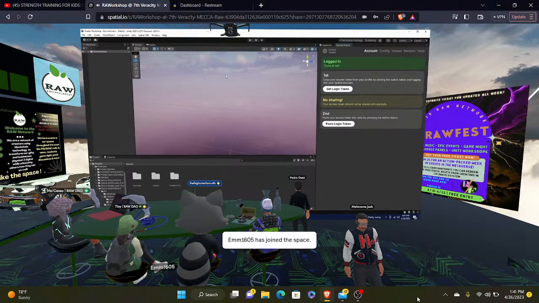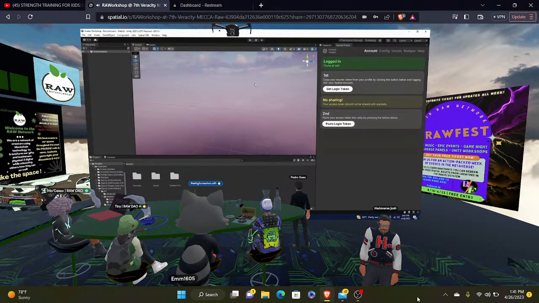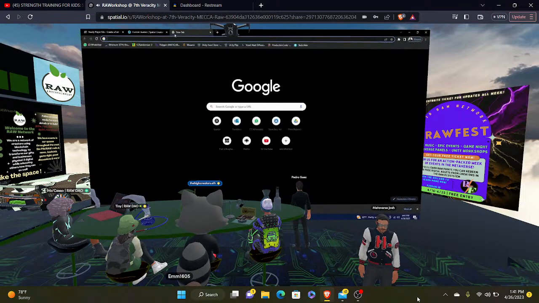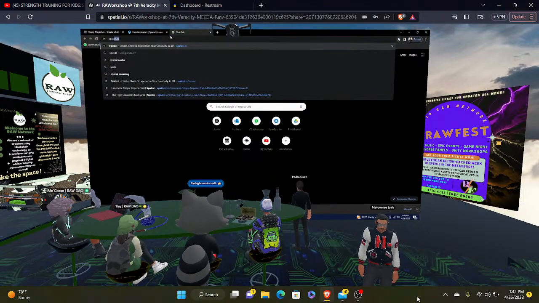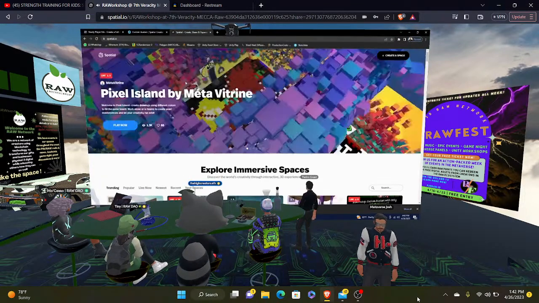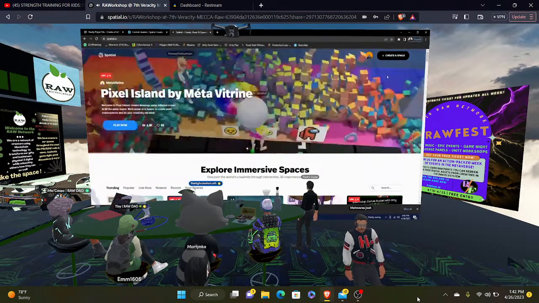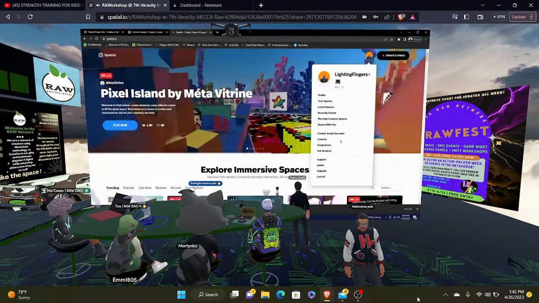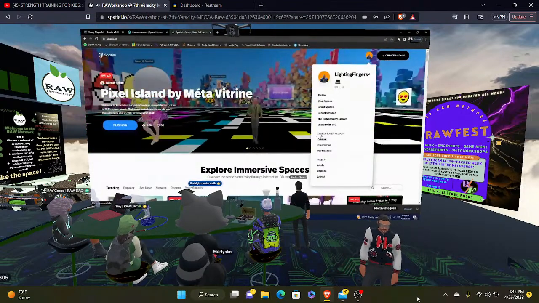If this is your first time working with the Unity SDK, you're going to want to go to your Spatial account, at spatial.io. Once you're logged in, click on your profile picture right here, and you're going to see a tab for Creator Toolkit account.